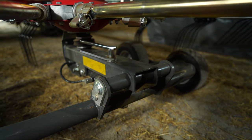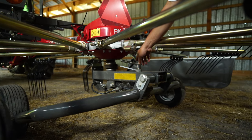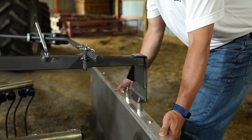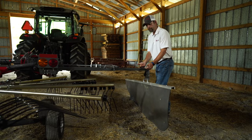There are two adjustments to control your raking height and your angle. To adjust your raking height, you raise your machine and adjust this either direction and lower your machine, and that will change your overall raking height. To adjust your windrow width, you can move this bar in and out. It has your apron on it, and that goes in and out, depending on how big of a windrow you do want.